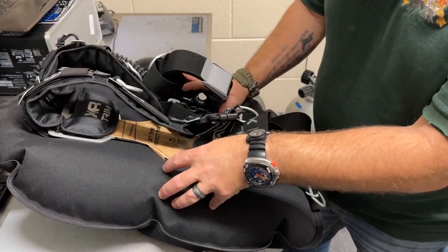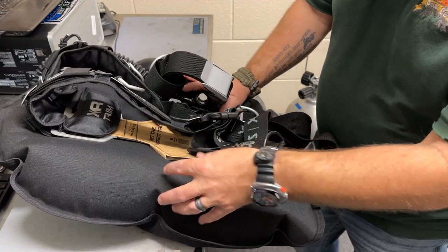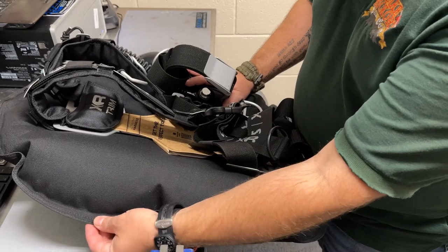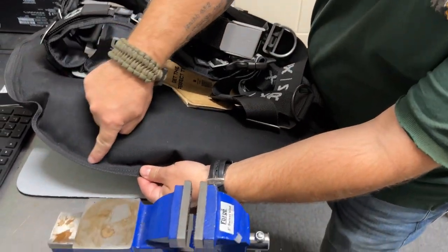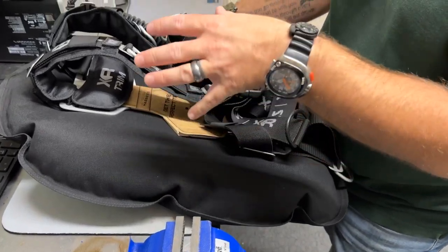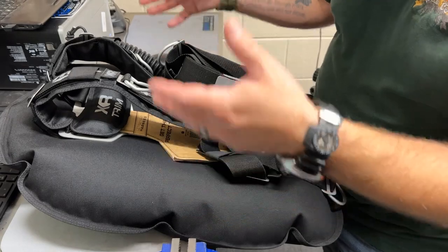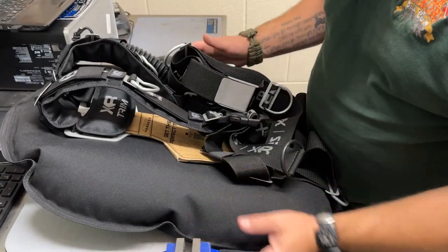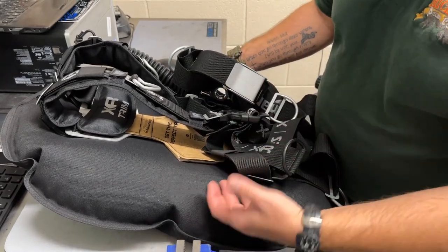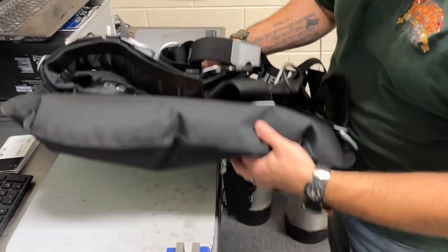This one has a fusion bladder, very similar to the standard recreational BCs from Mares. Basically, it's just two pieces of Cordura that has been waterproofed. They sew them together and then they heat fuse, or they create a fusion here on the edge. So the downside to this is if you tear up this bladder, you're going to have to get a completely new bladder system. You're not just going to be able to pull out the internal part and replace it, but it is going to give you plenty of lift whether you're diving a single 80 or a steel 100 or even a steel 120. This bladder is going to be plenty of lift for you.